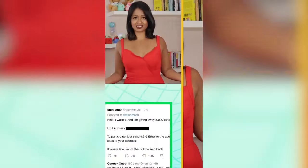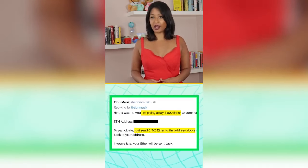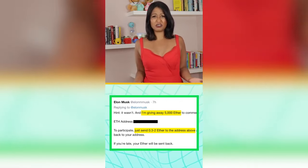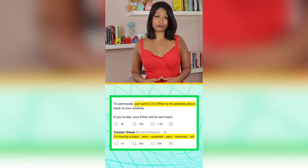Let's break down this Elon Musk scam. The scammer makes a handle that's almost the same name and offers to send you crypto once you send them a small amount to verify. Except it's not verifying anything — it's taking all your money. They also often use Twitter bots to flood the comment section with messages supporting the scam, which are deleted shortly after.